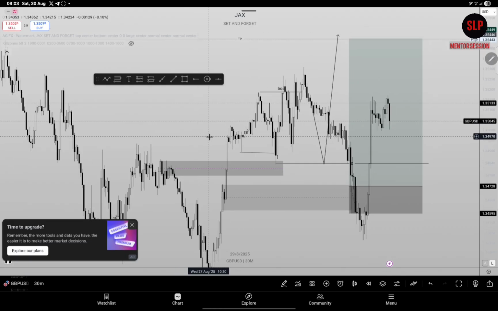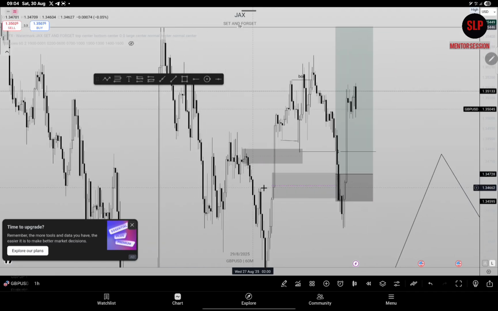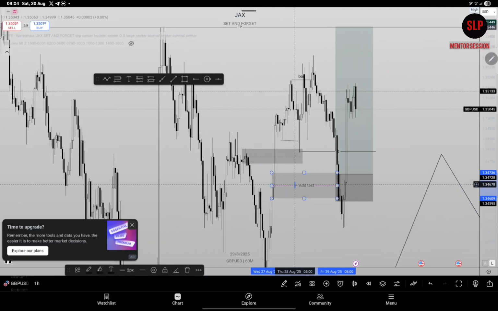I sent it to people in my trading community, not my signal group. People were telling me I should drop setups. I sent that to my trading community and told them, okay, the market might react from here, but this is not a valid point of interest. That liquidity, but what am I expecting? I want price to use this and create a valid inducement for this 1 hour, and this for the breaker block on 30 minutes. Let me show you. So on 1 hour, this is the breaker block right here.